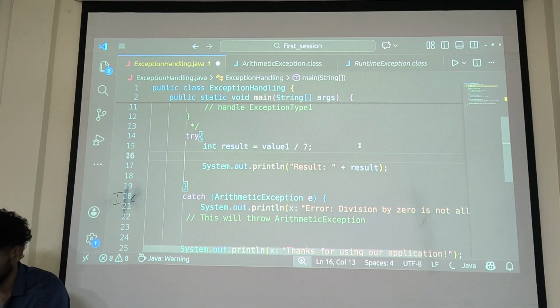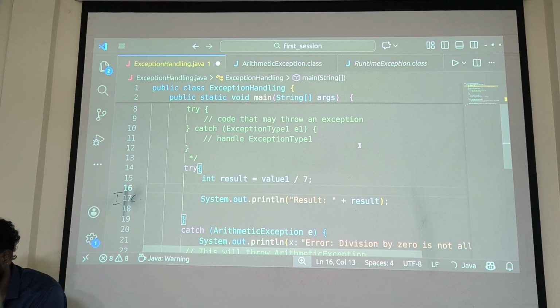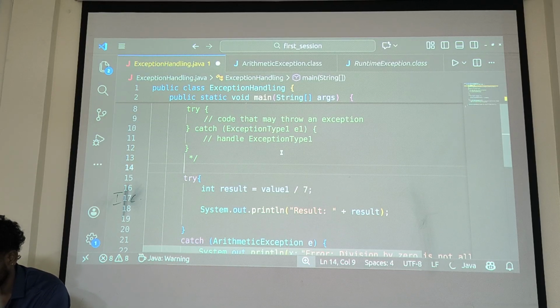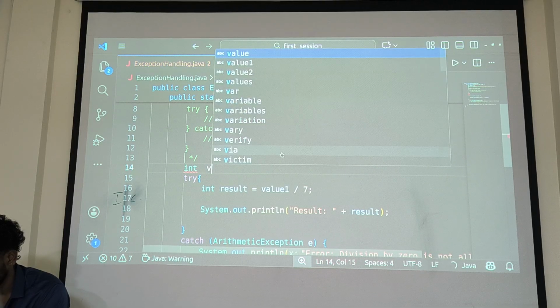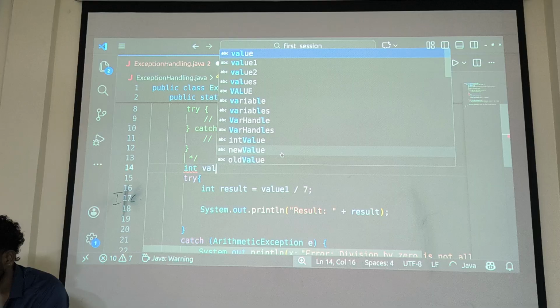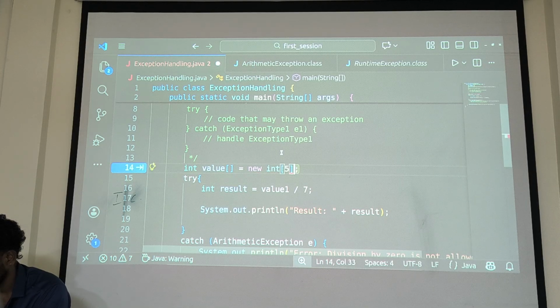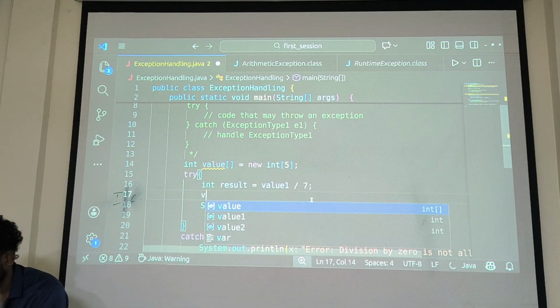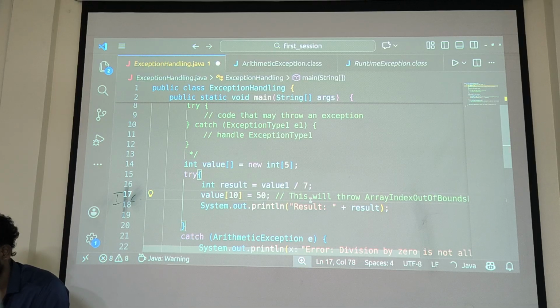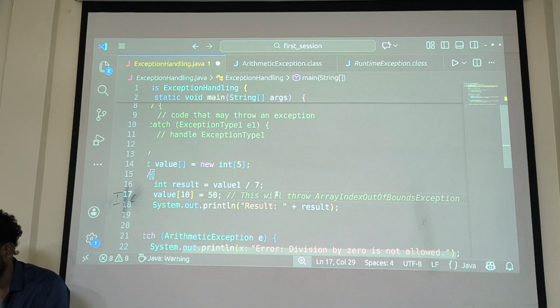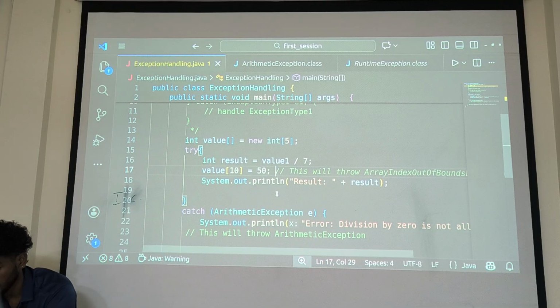Now this is not going to break, right? Now let me create one array here.